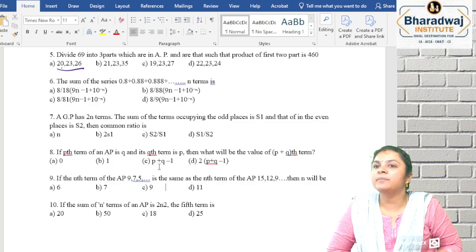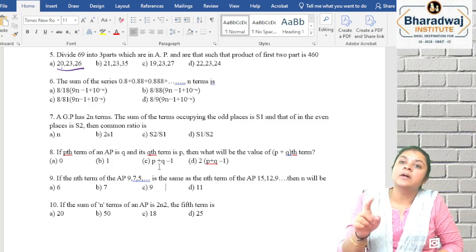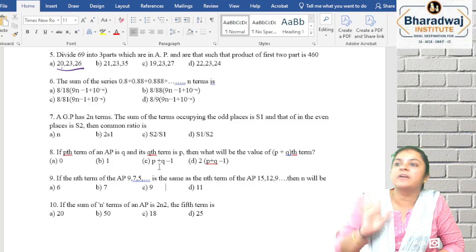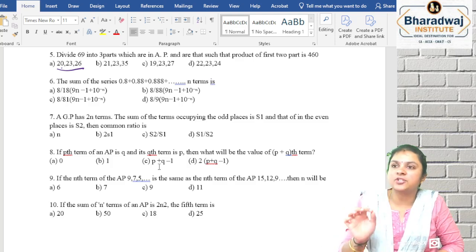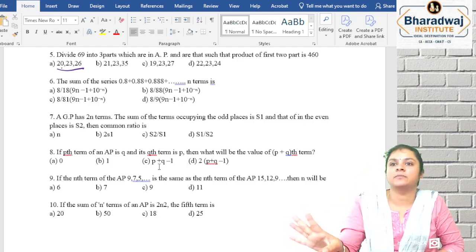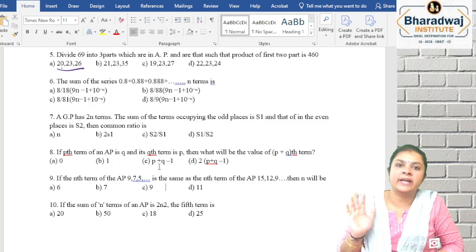But don't spend time trying to solve it the lengthier way. If you spend time, you might get this answer correct, but you will lose the time you would have for another 5 questions. So please ensure in chapters like this, quick solving is important. Either you look at the question and try to find the answer in a shortcut manner, or skip the question, complete the rest and come back to it later.